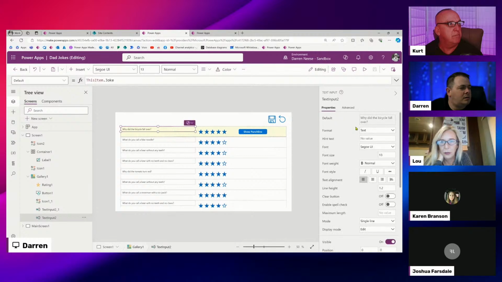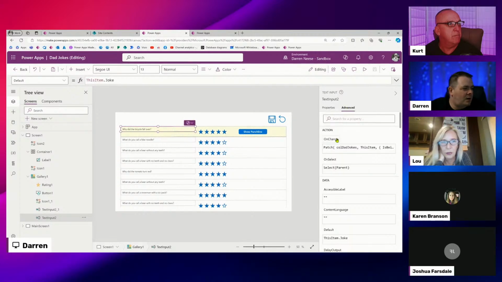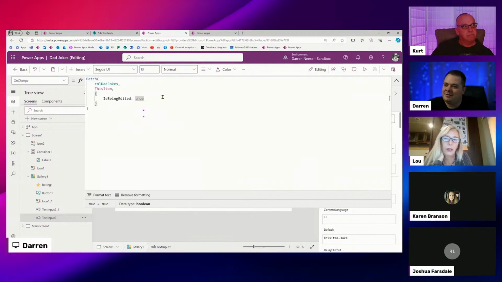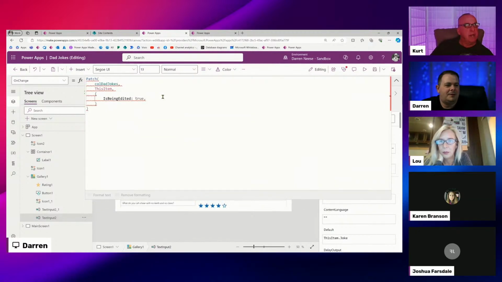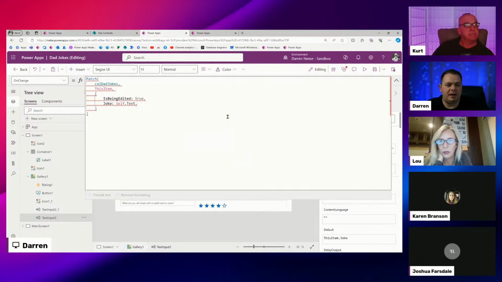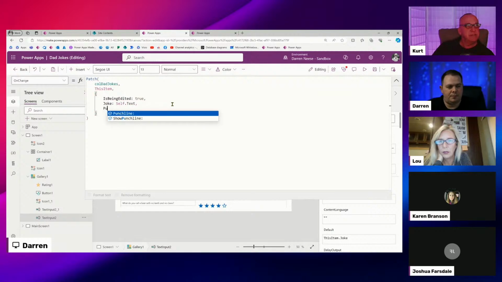Okay. But the question is, on the change event, are we patching that? No, we didn't. We didn't update that. Okay, so we should be doing a joke and say self.text. And we should probably be able to modify the punchline as well.